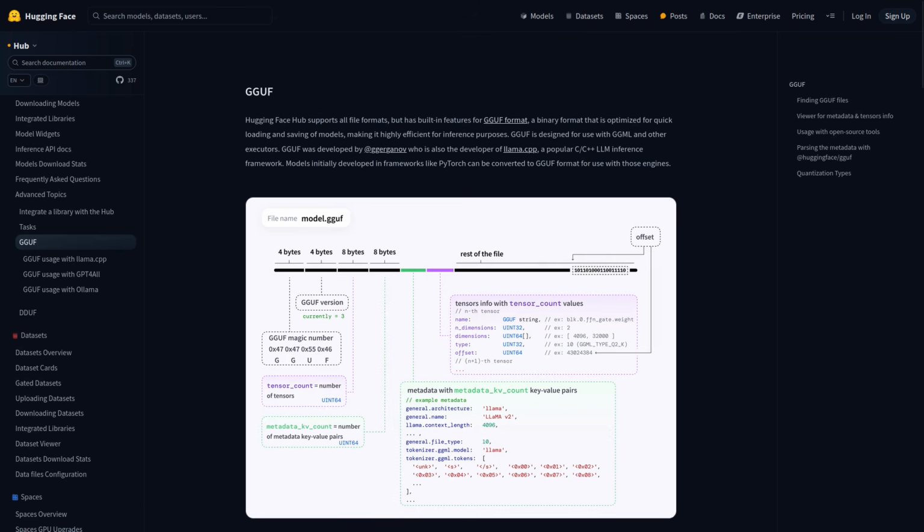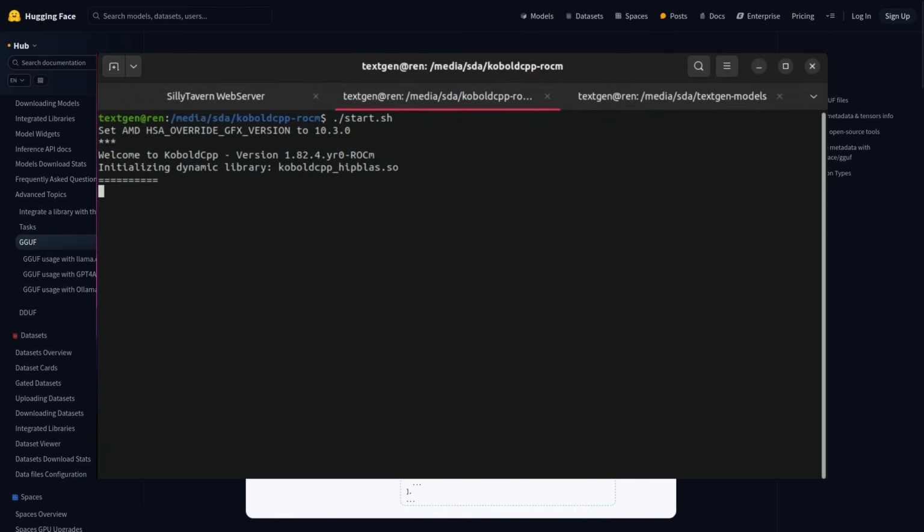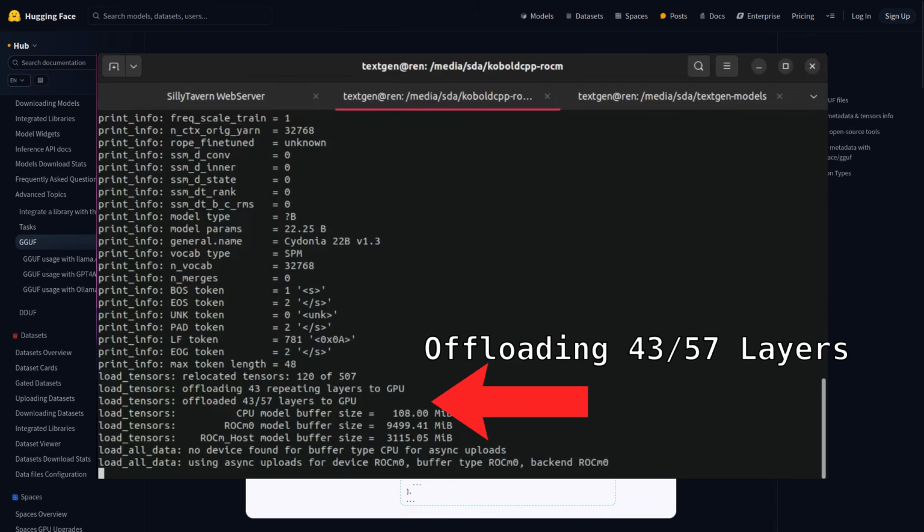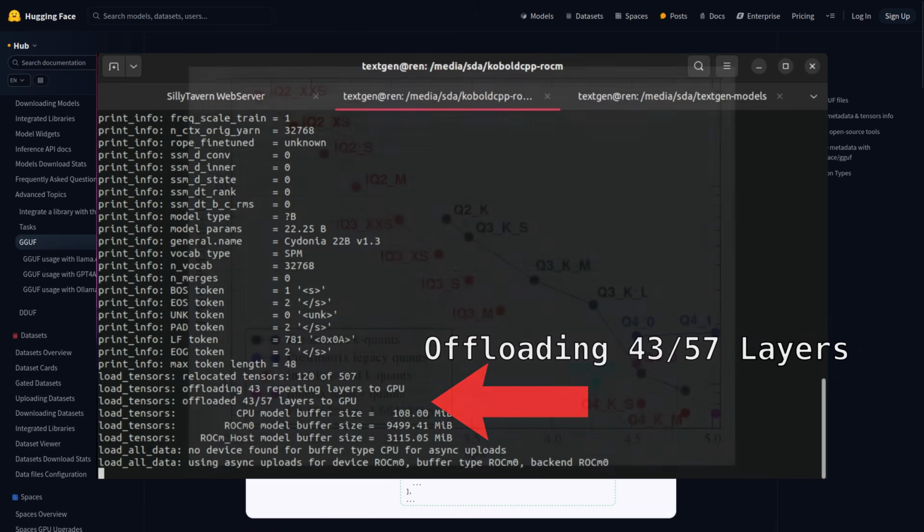The most popular type of quantization today is GGUF. This format allows you to split the model between the CPU and the GPU, whereas previous formats would only allow you to run on one or the other. It does this by splitting the model's layers, allowing you to select how many layers you want to run on the GPU. Each model and each quantization has a different number of layers, so it's a case-by-case basis on how many layers you can offload.